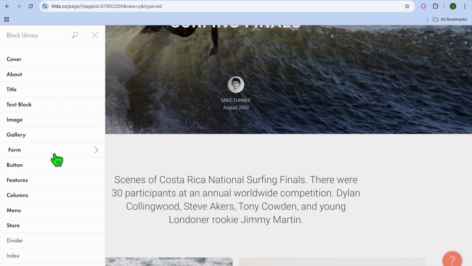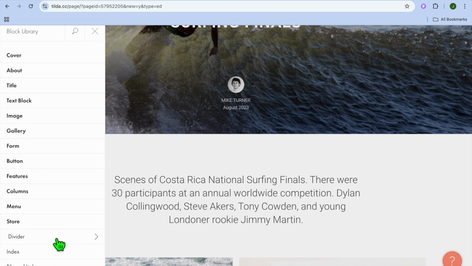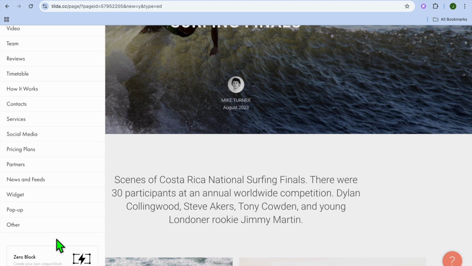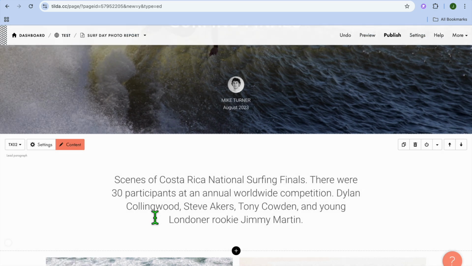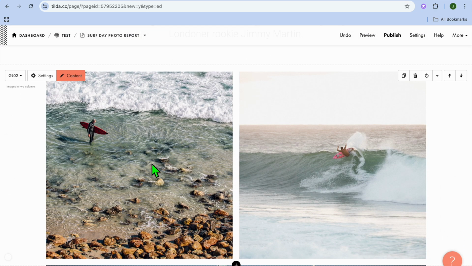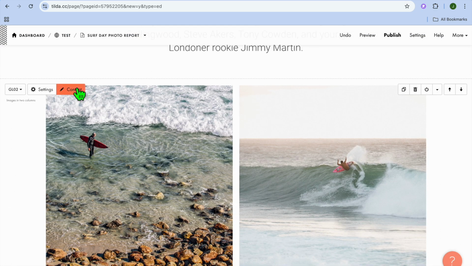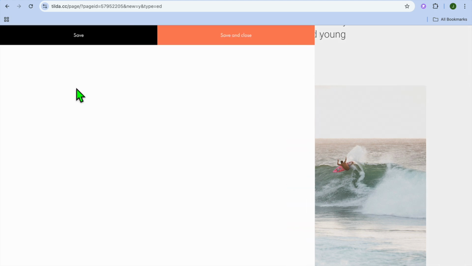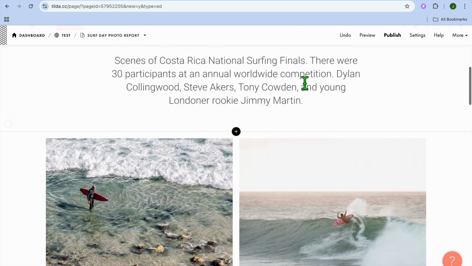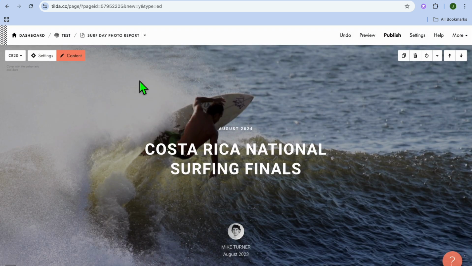You could add a cover, about, a form, button, anything at all that you'd like to add to your website. You will see that option from the left hand column as you can see there. And you can scroll down and continue editing. So you could tap on content once more and you could edit this section also. So you could make changes to it once it loads up, and it's as easy as that.